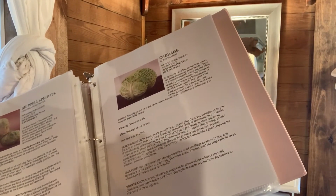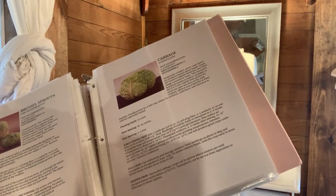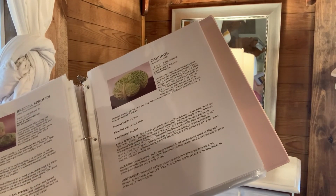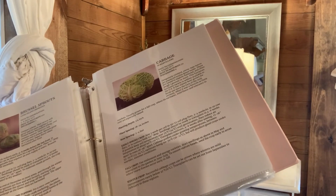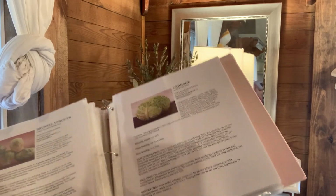On each one of these pages, it has the variety name, days to maturity, days to germination. Am I going to succession sow it? How do I plant it? What's the spacing, the row spacing? What kind of crop is it? How do you harvest it? So everything that you need to know about the variety that you're growing is in this grow manual.